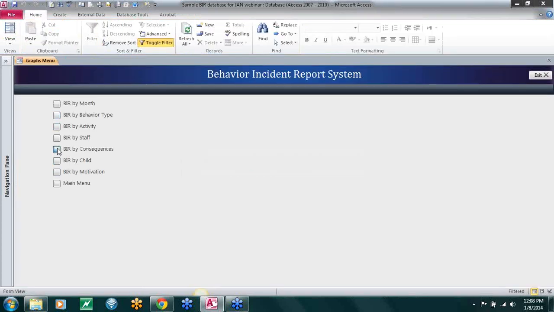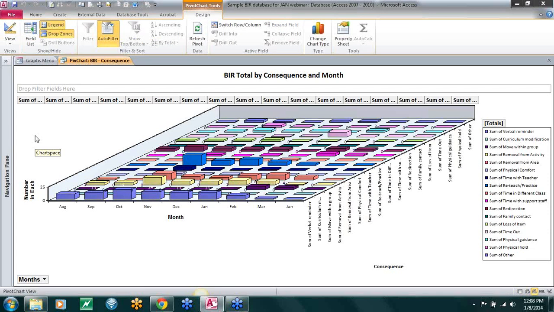Okay. And I want to show you consequences. So get ready. This is why we saved this one for last. This is a graph that I haven't played a lot with, but I do know a center director who feels this is a really useful graph.